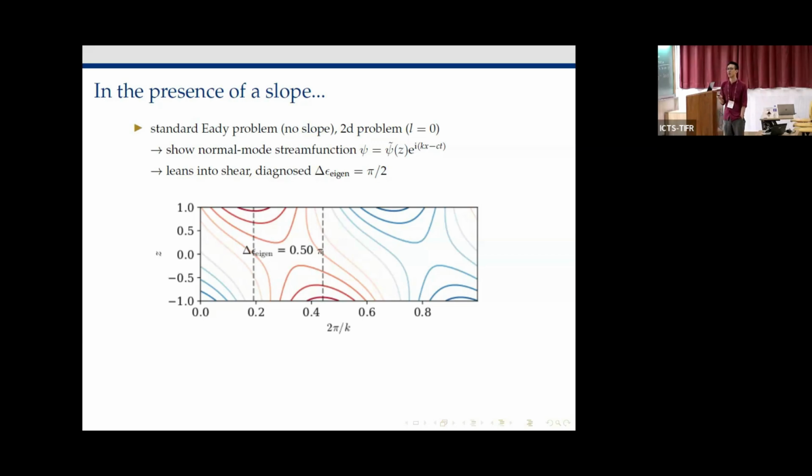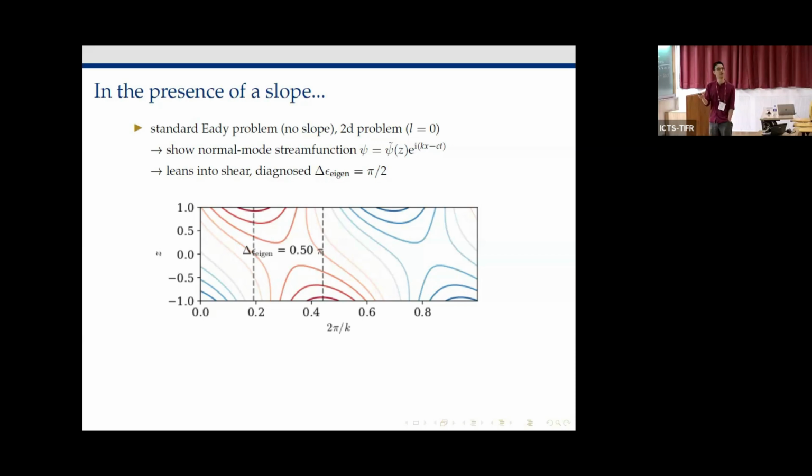Normally what is shown is something like what you would find in a standard classical GFD book. You tend to show the normal mode stream function, and you find that this leans into the shear. The argument when we talk about CRW is that your PV structure should lean into the shear. Stream function and PV are related by second order derivatives, which is normally a negative definite operator. So if you plot the PV, you would flip the sign, but your tilting is still into the shear.